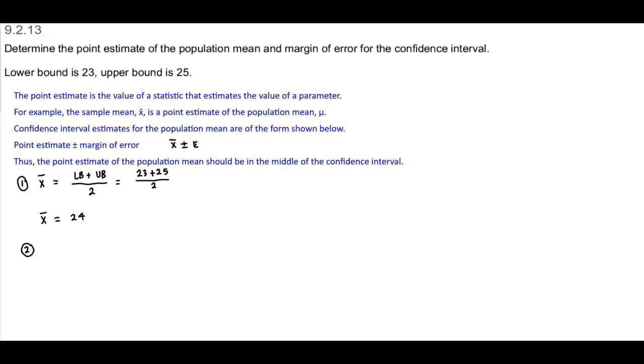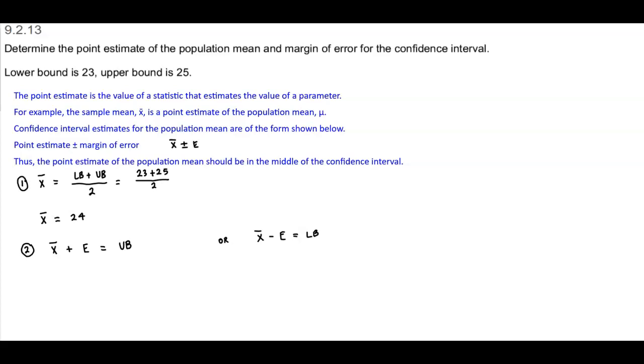Okay, so now the margin of error of a confidence interval estimate of a parameter is a measure of how accurate the point estimate is. So what we want to do is solve the equation for the upper bound of the confidence interval for the margin of error E. So what we can do is, we know that the point estimate plus the margin of error is going to equal, in this case, the upper bound. Or we could use the sample mean minus the margin of error, and that's equal to the lower bound. So let's go ahead and do both.